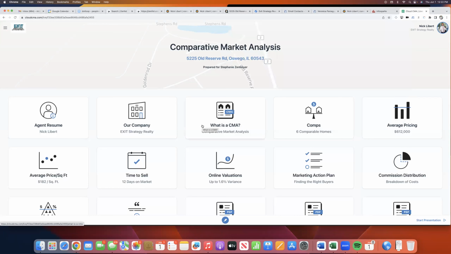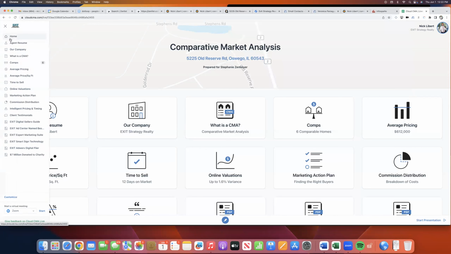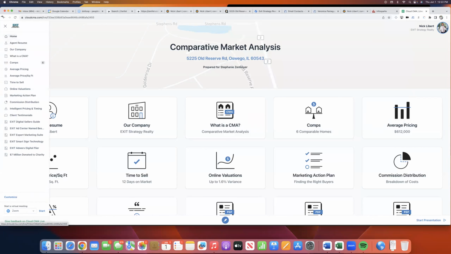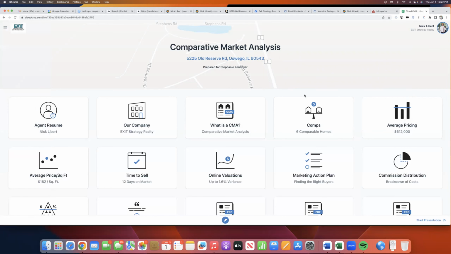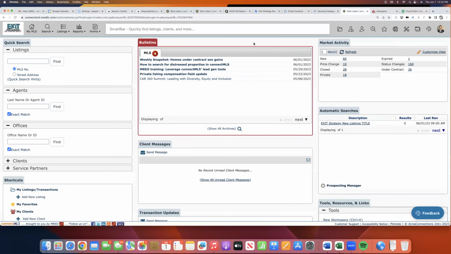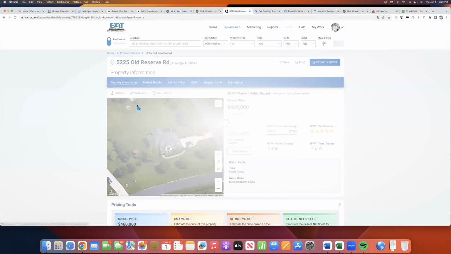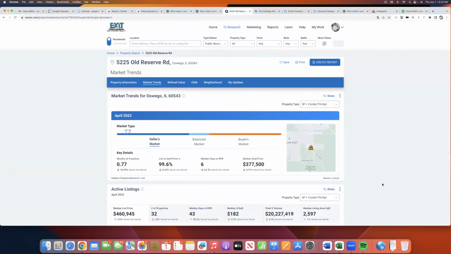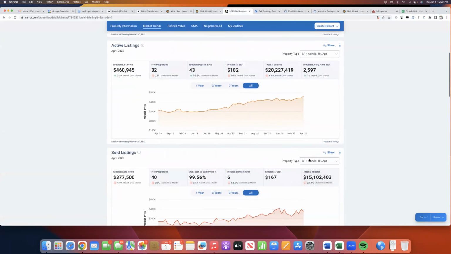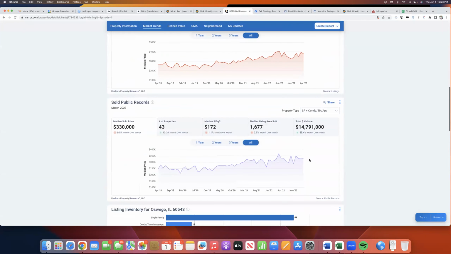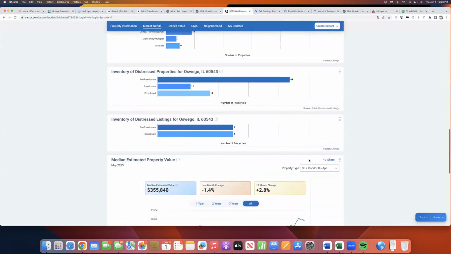So Stephanie, you now have an idea of what's going on in the area. You can adjust the comps. And it is a beautiful, beautiful product to walk people through what's going on in their area. What else could we send them? Well, since we were in RPR for a second, let's go ahead and click on Market Trends. And this is all what's going on in the area. And it's got inventory.